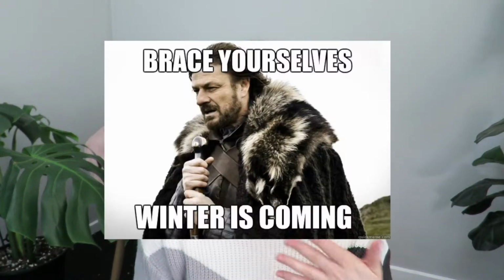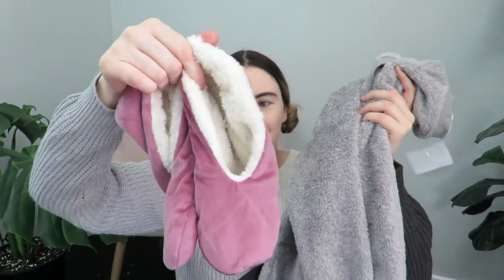So I get really cold, like freezing cold in summer, and now winter's coming, so I'm gonna be freezing all the time. So yeah, I got this big fleece nightie that is hideous, but it's gonna be so comfy, and I'll be matching with my fleece bright pink socks. So I'm set, I'm ready, and it's great.